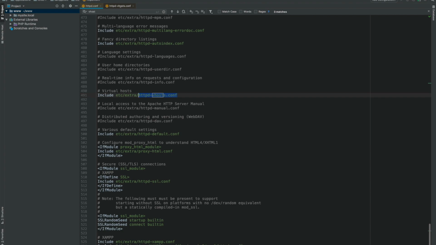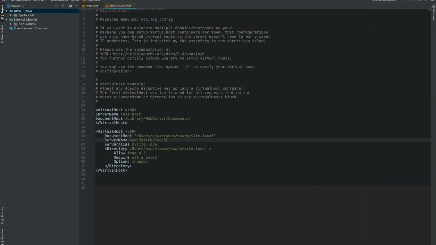So the next file that you want to edit is the vhost file. And this is where all the magic happens. So this is we need to set this up. This is like the default settings right here that we need to set up. You're probably not going to see this on your end, but this is how you want it to look on your end. So we need to set up this virtual host first. And then the next one we're setting up is the one that we are using to access that index file that I was talking about earlier.